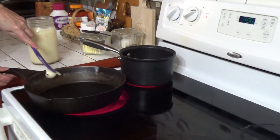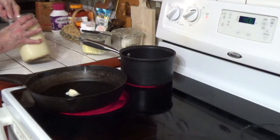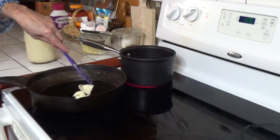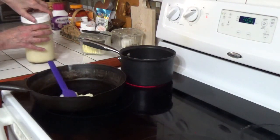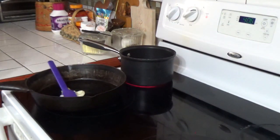This is bacon fat that I'm going to use to fry the cabbage in. I would add bacon, but since I'm doing the corned beef, I don't need to add additional meats to the cabbage. Let that melt.